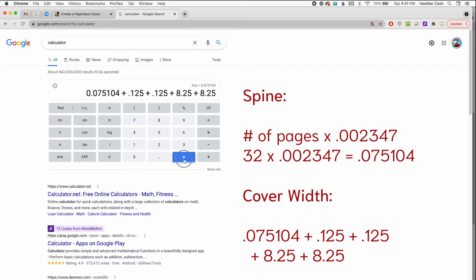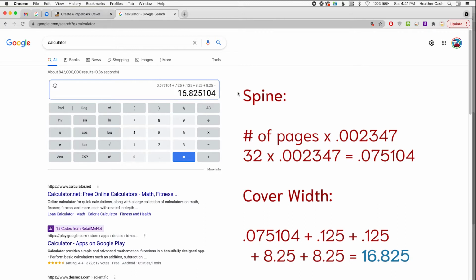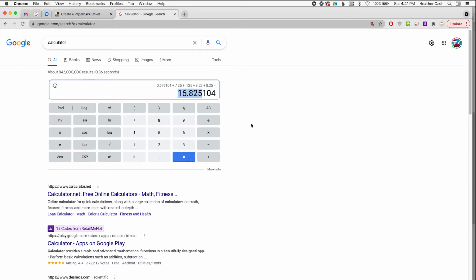Then we will press equals, and this is going to be the width of the cover, 16.825104, but you could just do 16.825. Then for the height, that's actually going to be the exact same as your pages, so that's super easy.